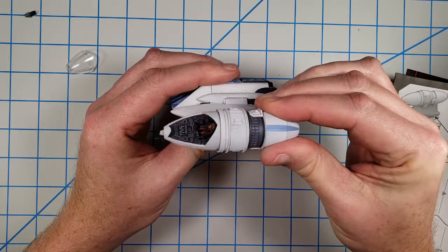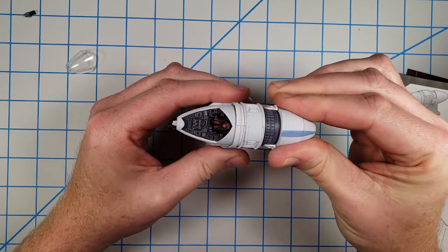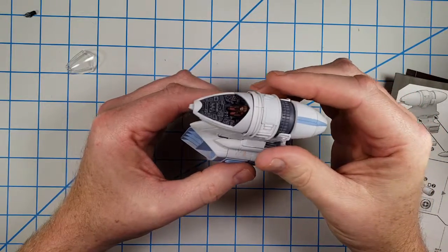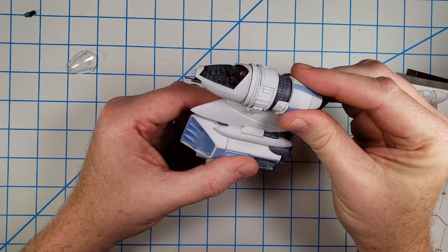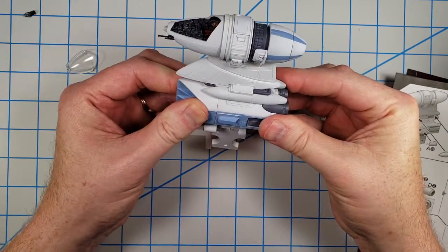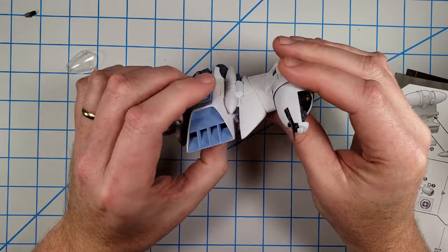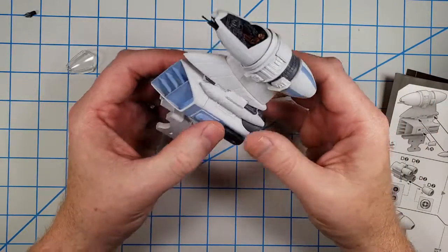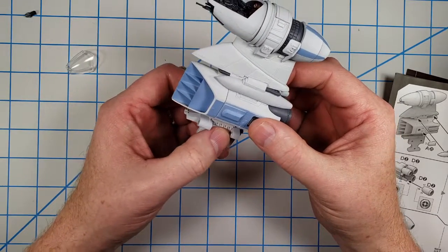You notice how this rotates. That's pretty cool. I'm probably going to end up gluing it because articulation scrapes paint, and I don't want that to happen, but I do love how they can engineer such great fitting kits and yet still have them move. It's just astounding why the rest of the world can't step up to the standard that Bandai sets.